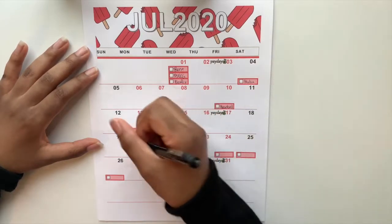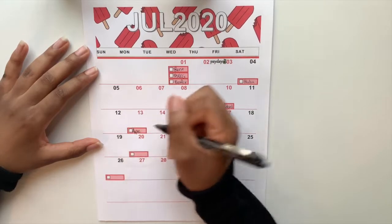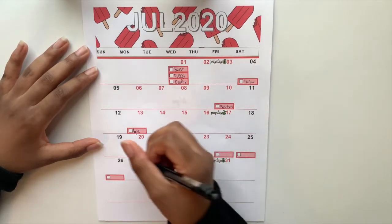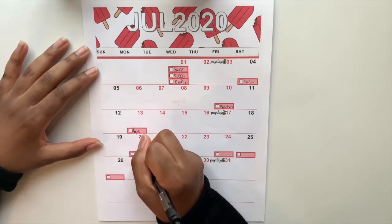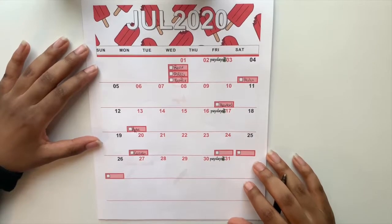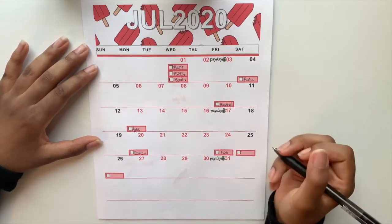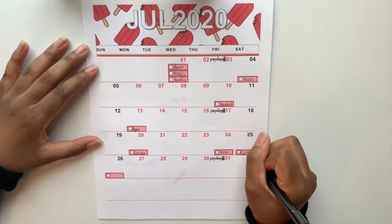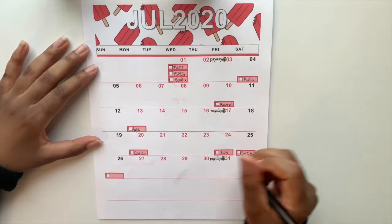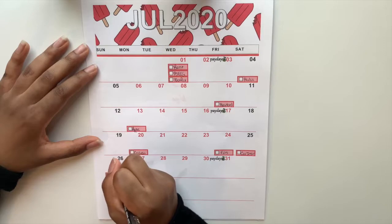On the 13th is my Apple Music subscription that is due. On the 20th is my car loan payment. The 24th is FiOS. 25th is my car insurance, and 26th is Great Lakes for my other student loan.